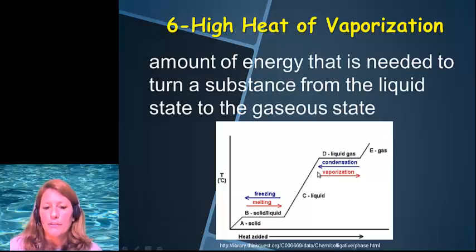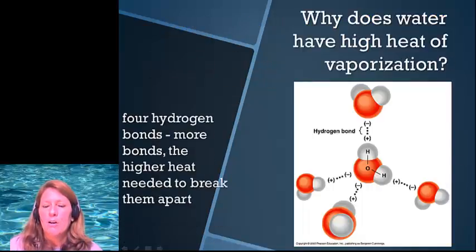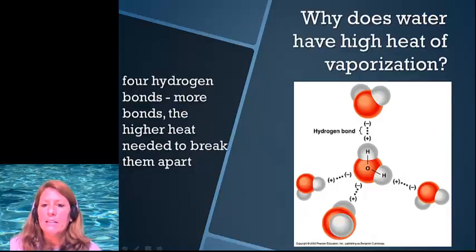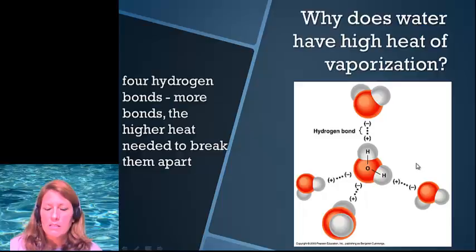And then I can also go down the other direction, condensing, like if I have a glass of iced tea or ice water, on the outside of the glass the water condenses. And then eventually I get down to freezing, make it a solid again, okay. So why does water have a high heat of vaporization? And this is because of the hydrogen bonds. It takes a higher heat to break them apart, even though the hydrogen bonds are a weak bond, okay, it's not that weak.